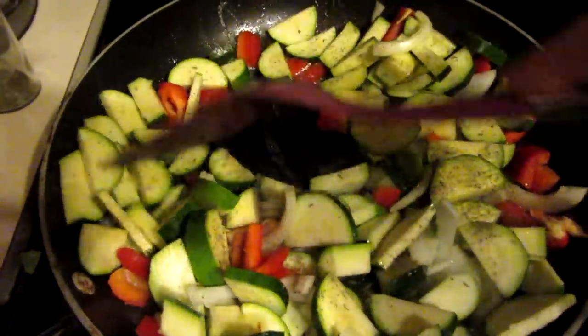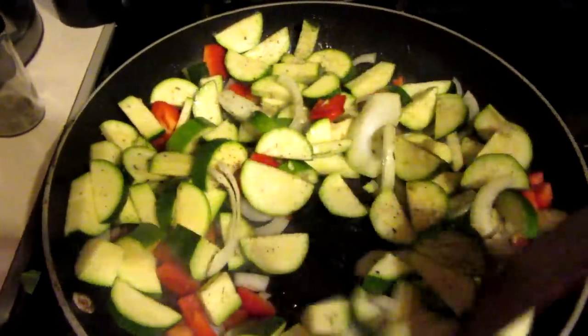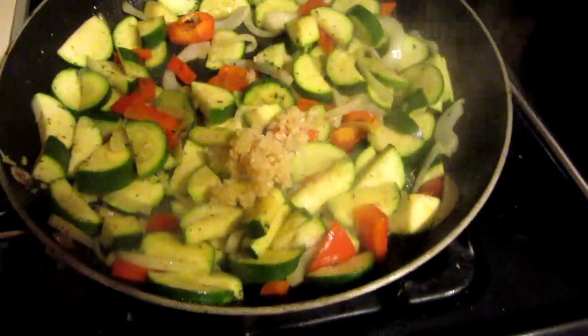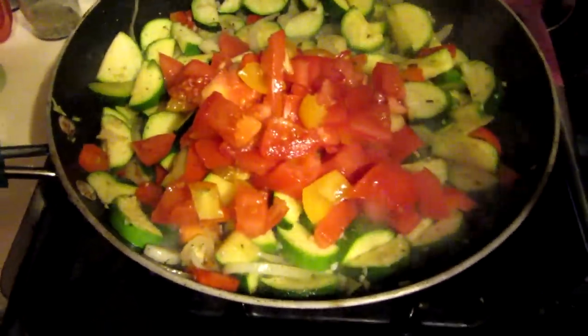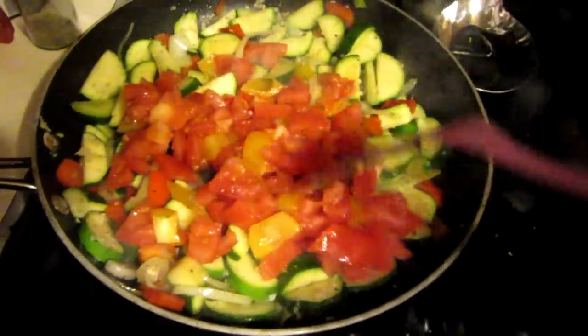I'm just going to stir this around until the vegetables get a little soft, and then I'm going to add some other stuff. I'm going to add a couple cloves of minced garlic to this and stir it around. 2 chopped red tomatoes and 2 little yellow tomatoes chopped, just because that's what I had. You can substitute with whatever tomatoes you'd like to use.